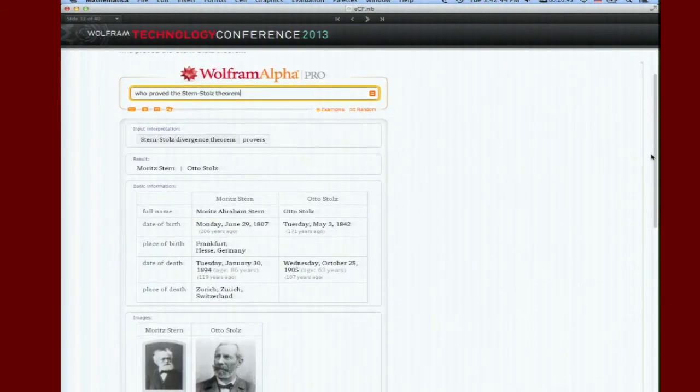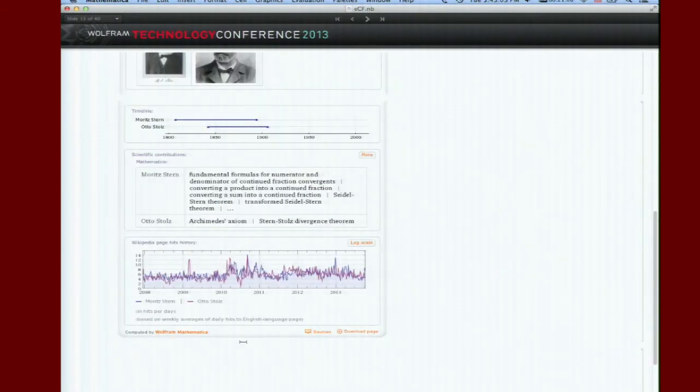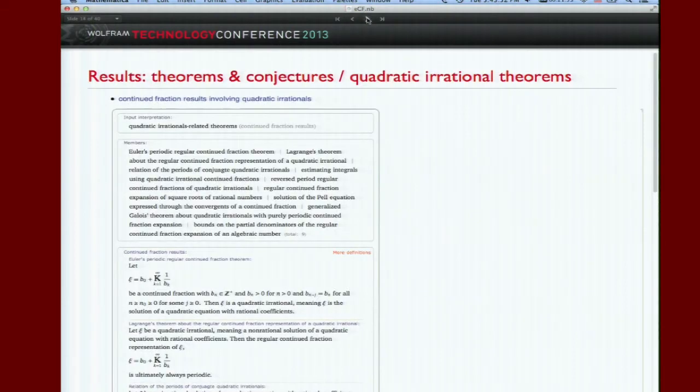Again, I mentioned, of course, you want to prove stuff or you want to ask for meta information about results. Well, this is Wolfram Alpha. So once we put that in, we can hook into anything else that Wolfram Alpha knows about. So you want to know who Moritz Stern and Otto Stolz are, we can just instantly tell you. We can, in fact, give you a picture. And furthermore, I don't know if you can read that, but we can tell you other mathematical things that those people did. And that all kind of just comes for free. Once you've built the infrastructure and you've built the connections, if somebody else has a list of pictures of people or this is Wikipedia page hits on the bottom. So you can see how popular these people are in page hits per day, which is just for reference. The scale is 14 is the high. So the answer is not very in the world at large, but still of interest to people who are interested in continued fractions.